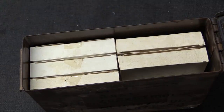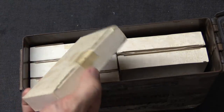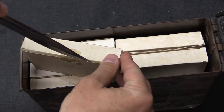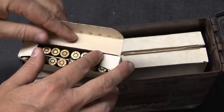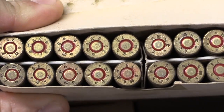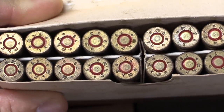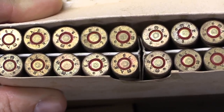Inside we have ammunition packaged in blank 20-round cardboard boxes with a little bit of tape at the top. The head stamp on these has a two-digit date code — these look like they're mostly '79s. Other cartridges I've opened have been '78s. Of course, as the can tells us, these were made from '77 through '85, so there may be a bit more of a mixture in this packaging.